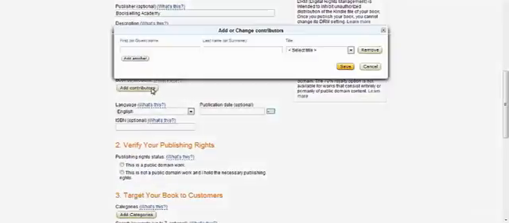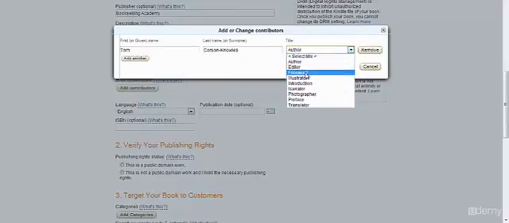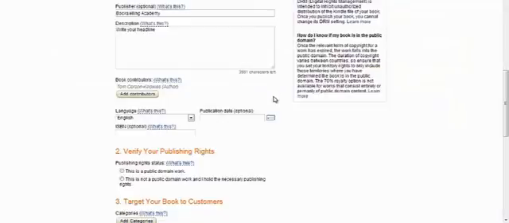This is where you're going to add your author. So here I'll just put my name, Tom Corsonoles. I'll put myself as the author. Now you can also add an editor, a foreword, illustrator, introduction, narrator, photographer, preface, and translator to your book if you have people like that who help in your project and you want to acknowledge them on Amazon. Most of my books I just publish myself. I'm the sole author, so I just go ahead and click save.